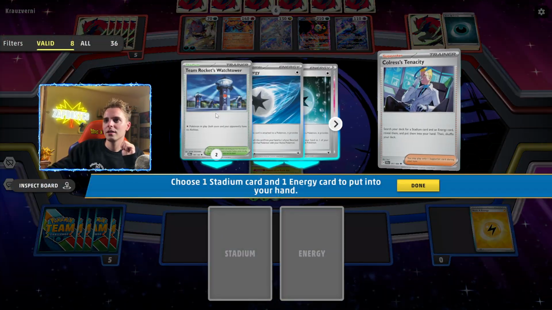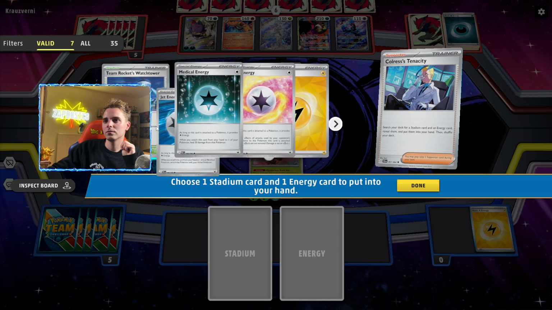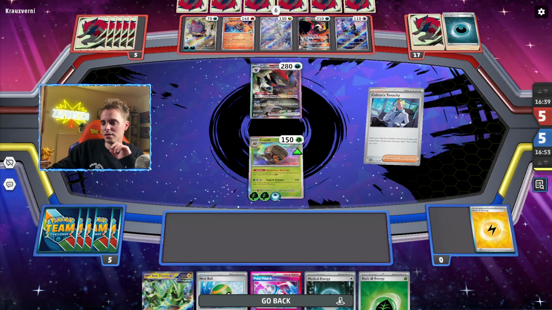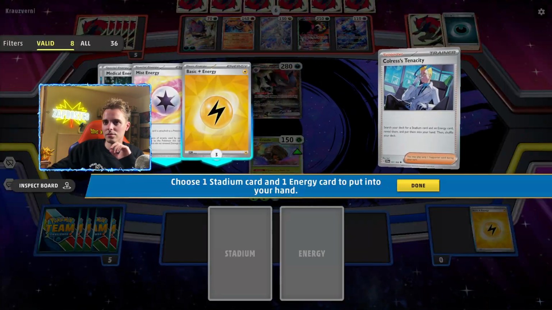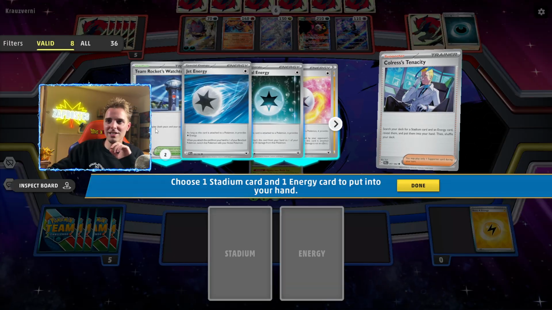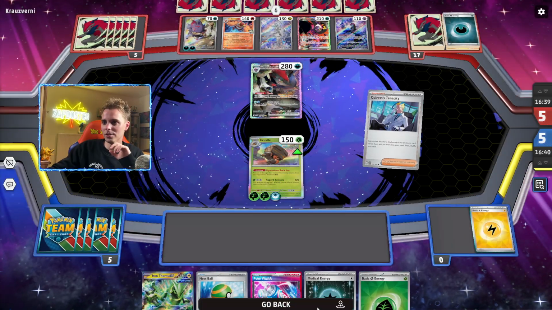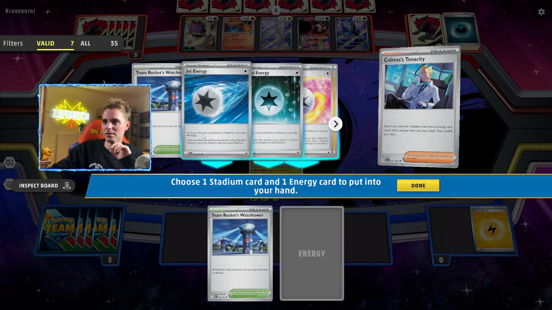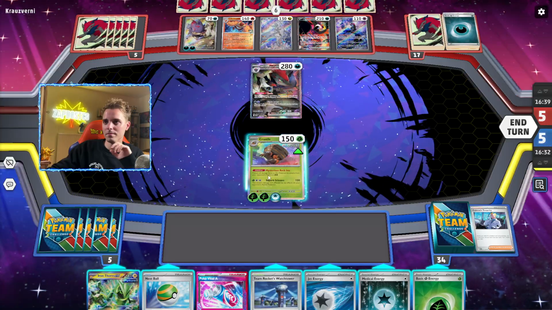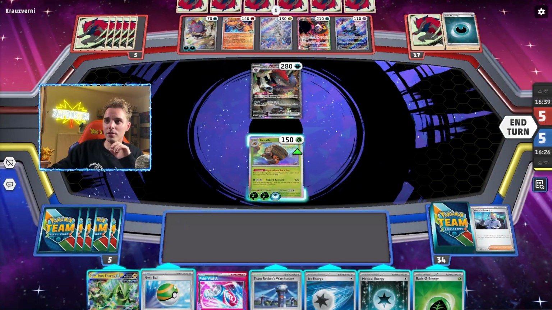Chloris' Tenacity. Yo. Jet Energy. Do we need a Jet Energy? Matter. This is not... They're all not good. They are all not good. All bad choices. Are they gonna actually? They could technically do it again though. But we need to set up another one. Ugh.